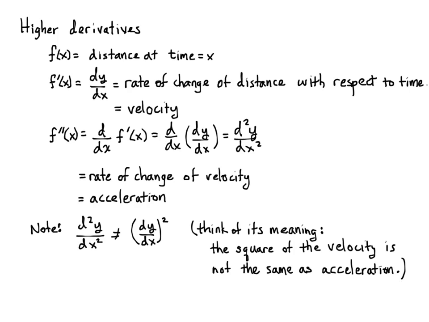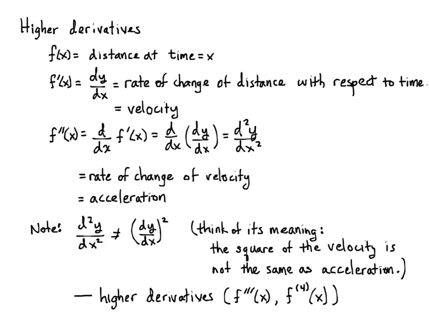Okay, and I think I'm almost done here. We can do higher derivatives, and once we have about 3 primes on there, it gets a little ridiculous. So what we do is we put the number of derivatives in a parenthesis. So this means the 4th derivative here, because we have the parentheses. All right, so it's just a little notation thing. We won't be getting into the 4th derivative in this class, although theoretically there's no reason why we can't calculate it. It's just not going to be of any use for the kinds of things that we're going to be talking about here.